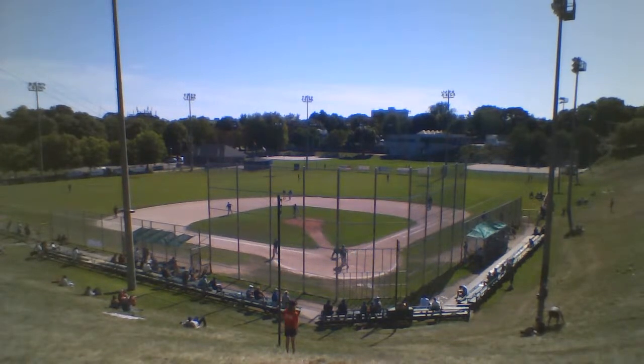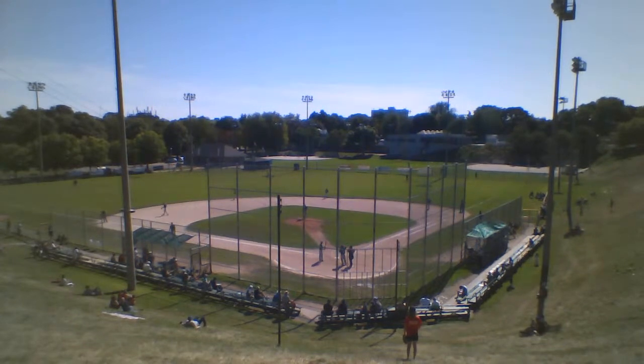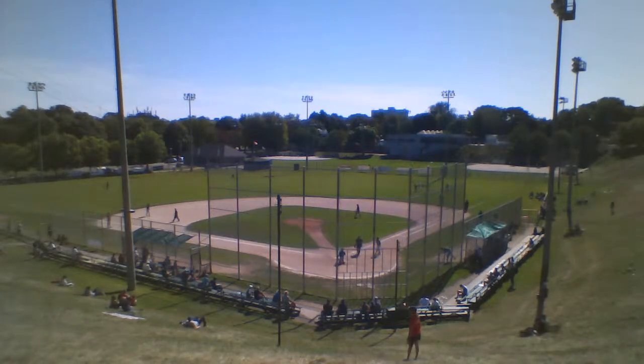For the Welland Jackfish, number 4, Nolan Pettipies. Welcome back to Domenico Field. Nolan Pettipies steps in, the 9-hitter, facing Mateo Kakados on the mound for the Toronto Maple Leafs. The University of Toronto product has an electric arm, a big arm as well. Probably the hardest thrower that we're going to see in this game. First pitch fastball, hit in the air, popped up. Castaldo going back, now gives way to the second baseman. And coming over to make a nice play was Takamatsu.